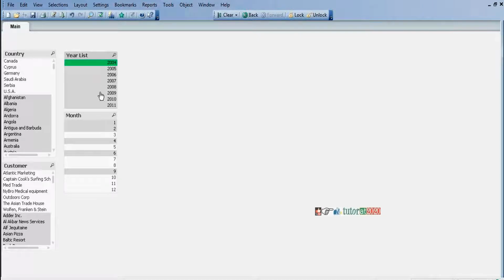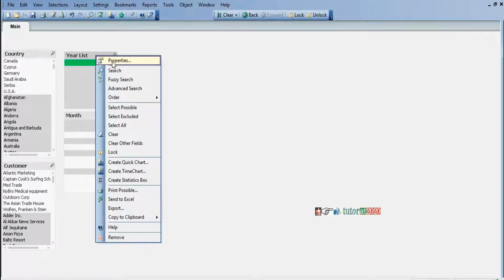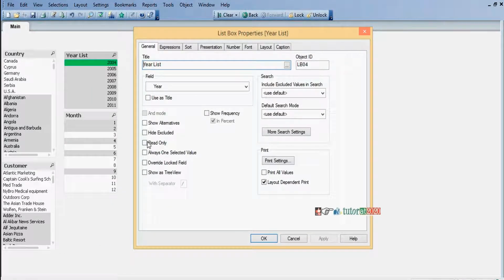And if you want to hide this non-selected data, excluded values, then we have to select hide excluded. So if we click on apply, it will not display non-selected values.